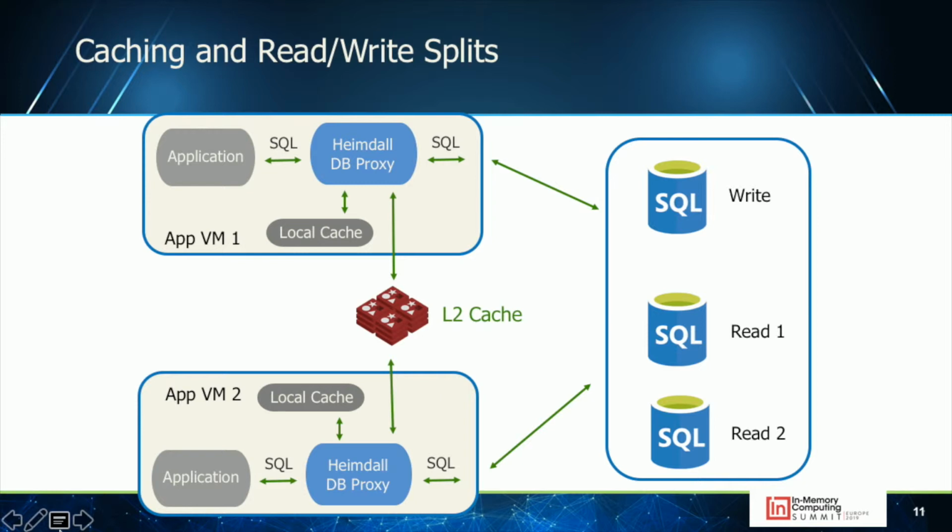We have the console, for which you can have a service write to the console whenever there's any type of update. And then the console will do the invalidation. Another option is to have a database trigger in the database, such that when there is a write to the table, we will be notified of that write, and we'll do the invalidation. Okay? So there are a few solutions to get notified if it's not going through a proxy.